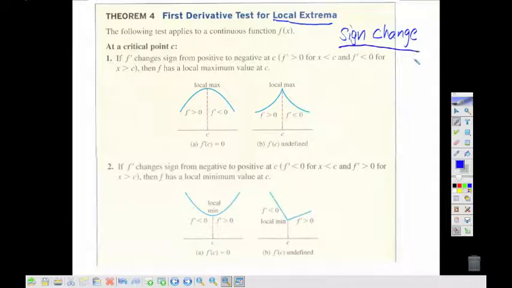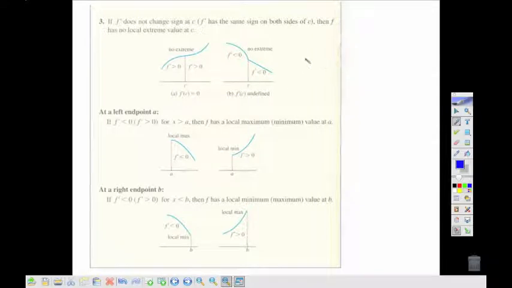Okay, now we're going to find where the sign could change based on looking at the critical points. But the critical points, again, do not guarantee a maximum or minimum. We want to look at the sign change. So if I'm changing from positive to negative, we know that we have a local maximum. Notice we don't need to have, again, a zero slope there. We could have a corner or a cusp. Same thing with a local minimum, changing from negative to positive, so decreasing to increasing, and we know we have a minimum. Now we do need to check, because if I am going from positive to positive, there's no change, therefore there's no maximum or minimum. Again, negative to negative, no sign change, and there's no maximum or minimum.